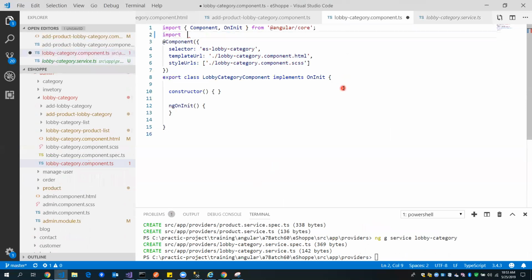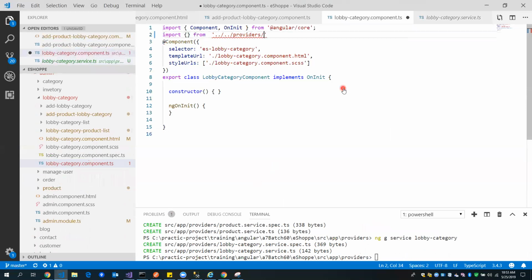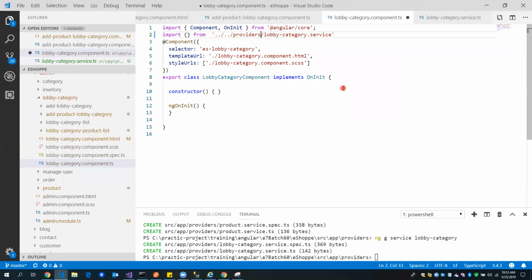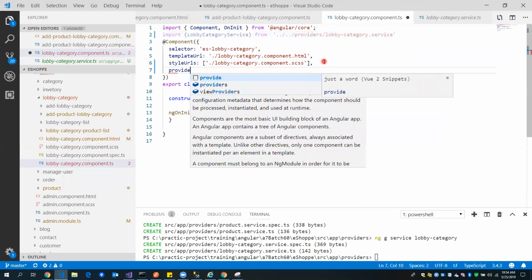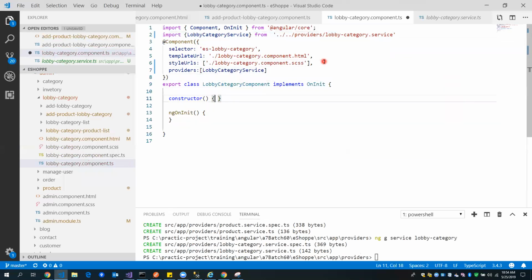Say import lobby category service from providers slash lobby category service. This should be part of the providers. Paste it over here, do the dependency injection, private underscore.